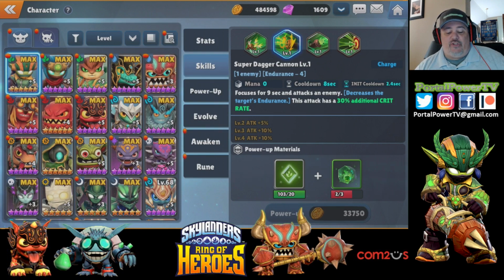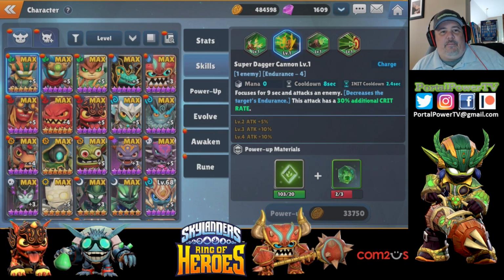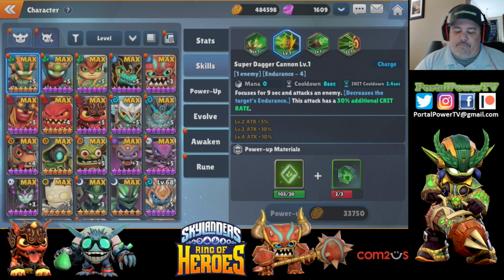Her second attack is the Super Dagger Cannon. 0 mana, it's a charge attack, 8-second cooldown. So your typical 8-second cooldown, with 9-second additional charging time. Decreases the target's endurance. The attack has a 30% chance of additional crit rate. And unfortunately, that part is not skillable. That would have been awesome if, in the process of skilling up that attack, you could get that at least to 50% additional or something like that. That'd have been awesome. But no.